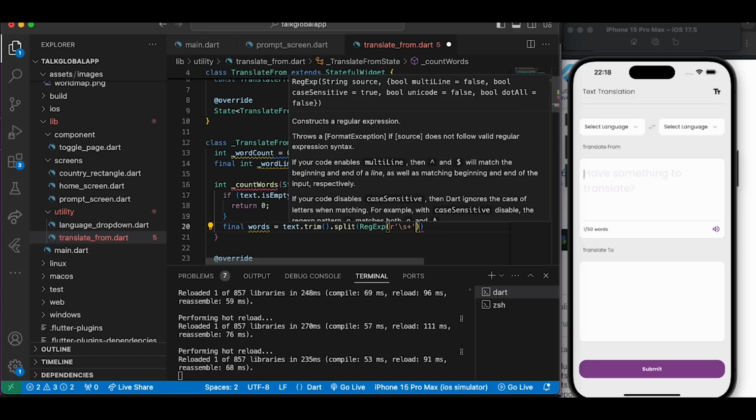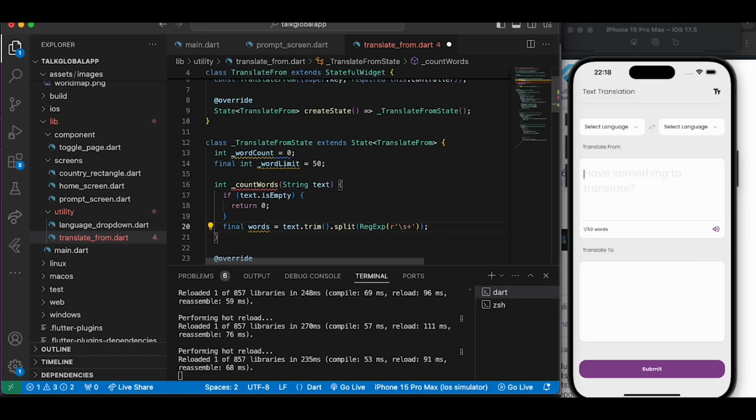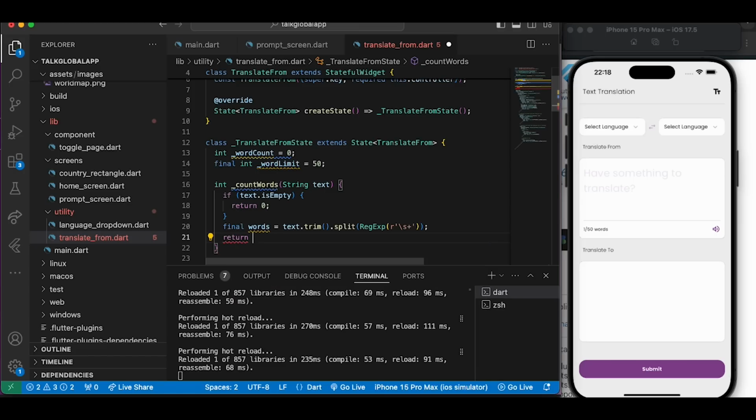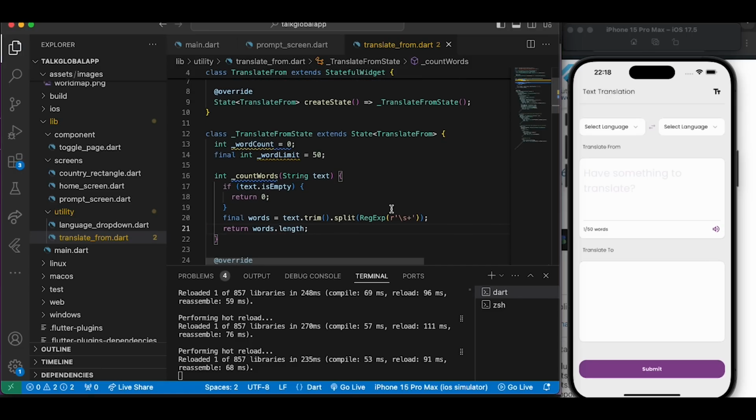If so then we return, if not then we return the words dot length. Awesome. So we are done with the count words. What we've done is we've set it to 0. If not, then you should get the total words that is being entered.